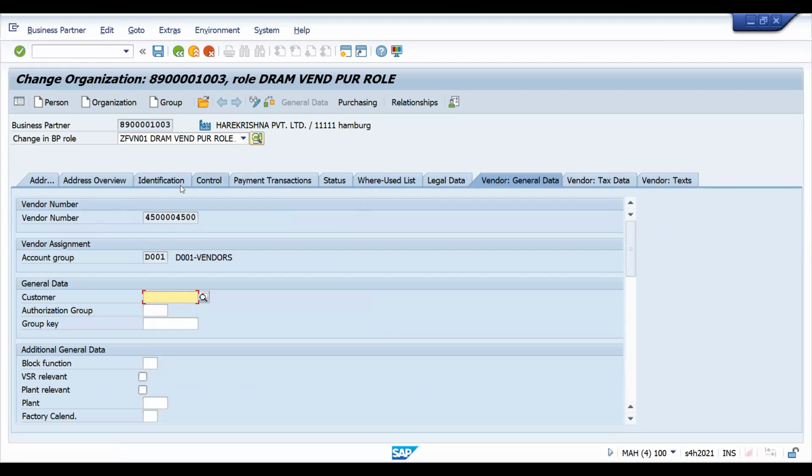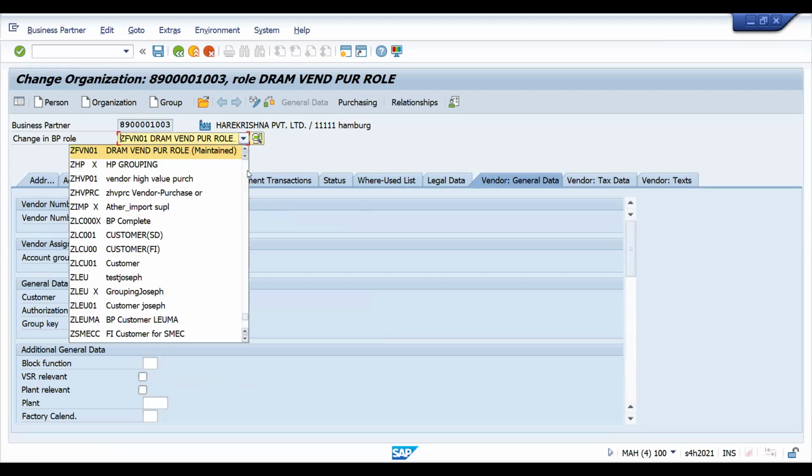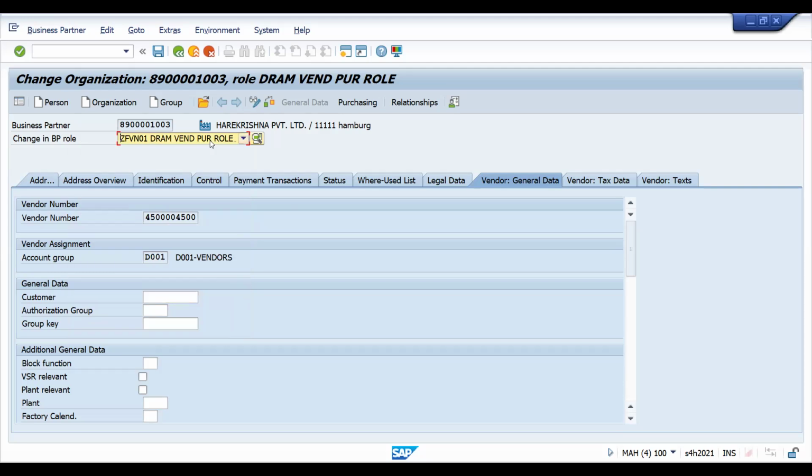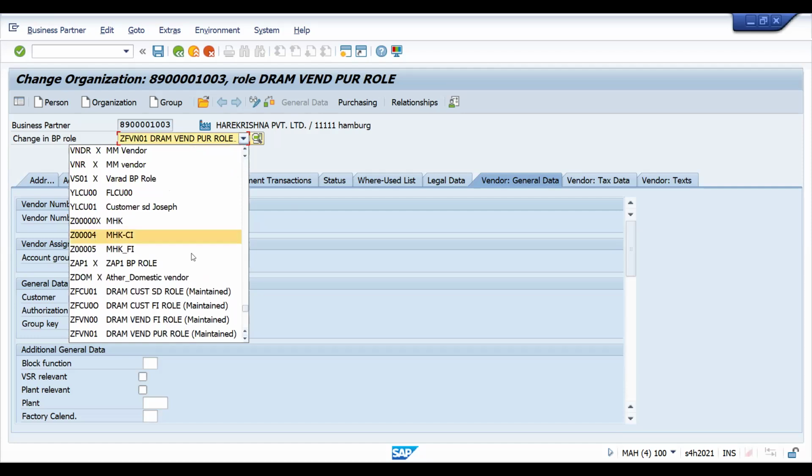A couple of days back I created the same number as vendor and as customer, since all three share the same number. This is different. If I would like to create a sales order, then obviously I need to go for my customer number only. I think you got something.